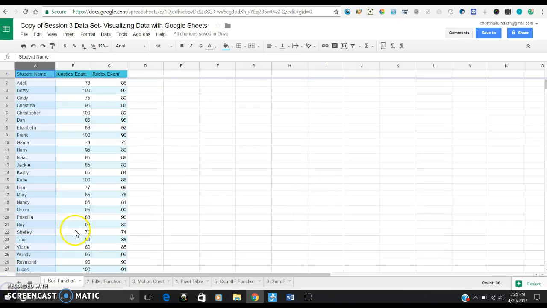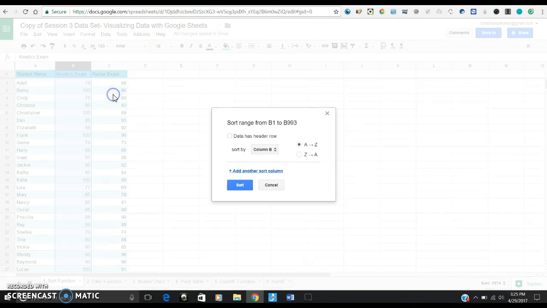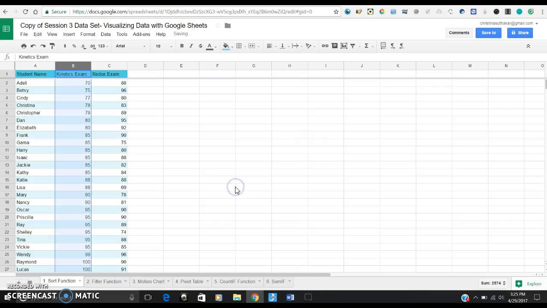Sometimes you might want to rank or sort rows in a spreadsheet. The easiest way to do that would be to highlight that spreadsheet by selecting this top part. It will highlight all of your data at the top. You can then go to Data, then go to Sort Range. You can click Data has a header row at the top. And let's say we want to sort our stuff alphabetically or in numeric order A through Z. I'm going to press Sort. Everything lined up automatically numerically.